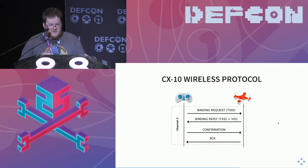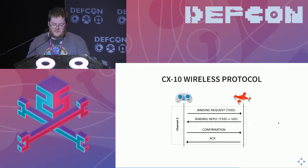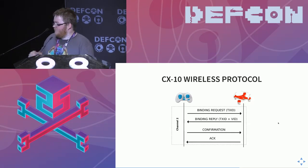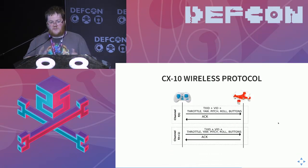Dominic Spill and Michael Ossmann presented the CX-10 wireless protocol during ToorCamp, so I had all the groundwork already done. This is a binding request sent by the remote controller to the quadcopter. Basically, the controller sends a binding request containing its transmitter ID, and the quadcopter answers back with a binding reply with a transmitter ID and a vehicle ID, or aircraft ID, followed by a confirmation. And then they start hopping from channel to channel, with the controller sending all the information about the stick positions: the throttle, yaw, pitch, roll, and button states. And it does this by looping on different channels.